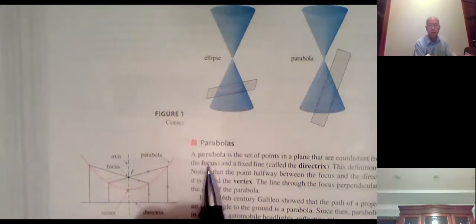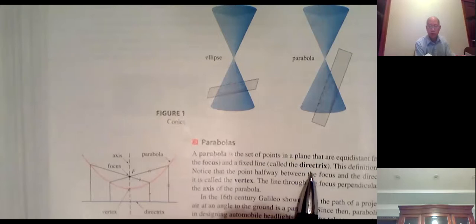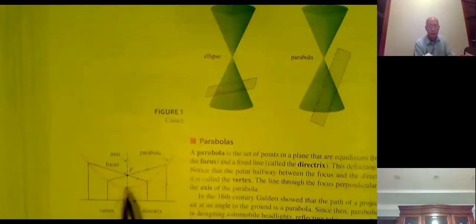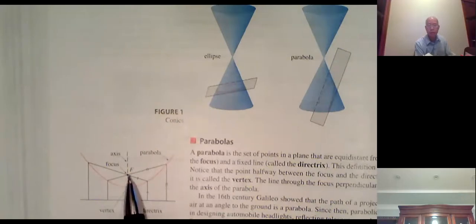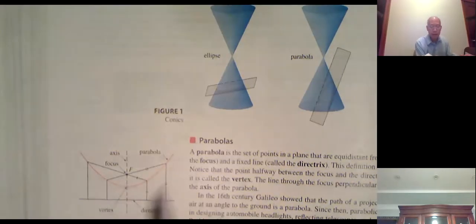A parabola can be determined by 2 things called the focus and directrix. The directrix is a line. The focus is a point, as you can see here. So how can one point and a line give me a parabola like this? What they're trying to show you in this book, and this is on my page 674.